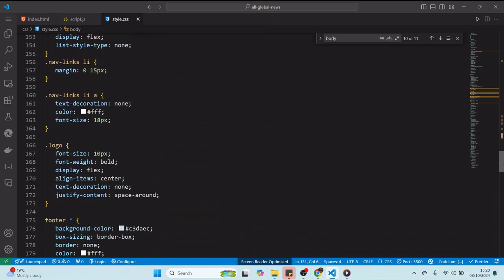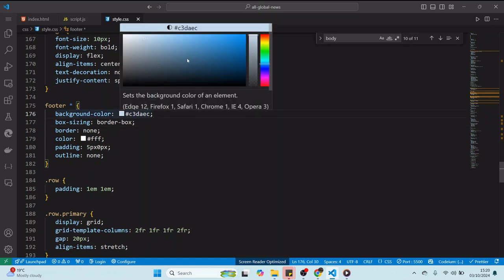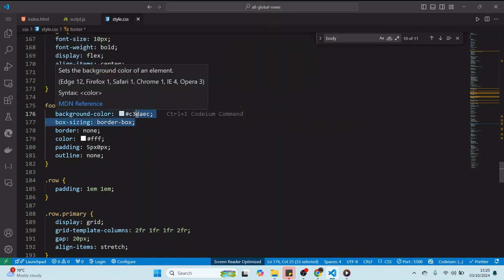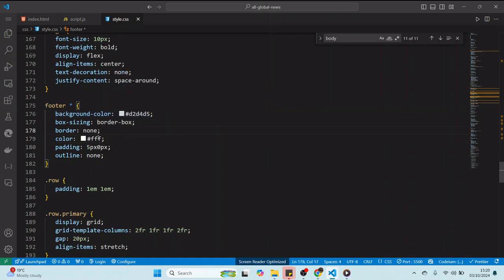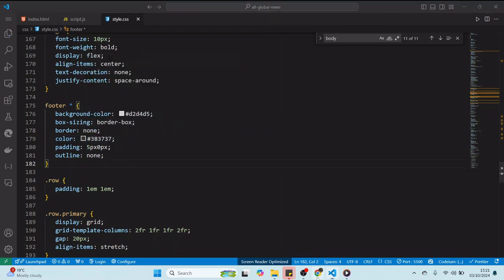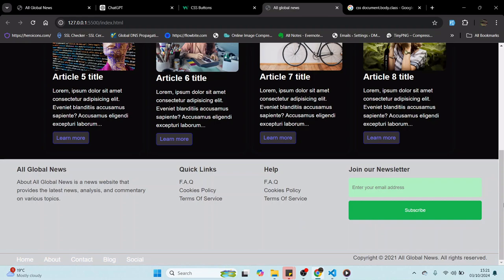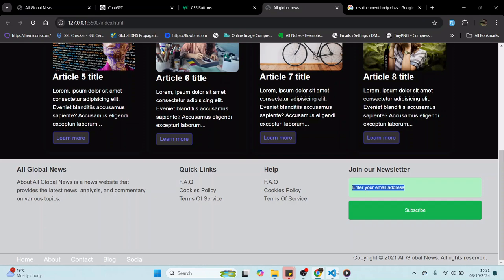Dark mode, where's the footer? So dark mode footer background, can we remove? We don't want to remove the background. We want to keep the background, except we want to keep the background this way. The color, this is the color. So first of all, I want to set the color for the background of the footer for light mode a bit lighter.